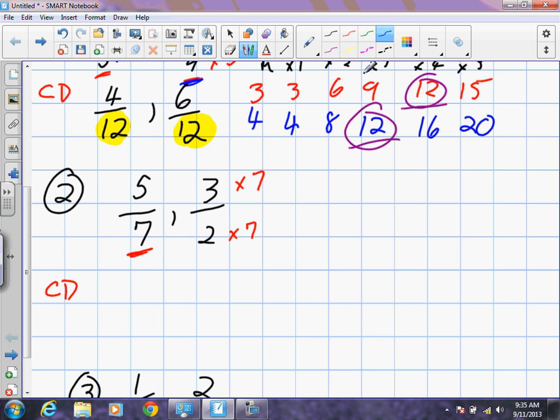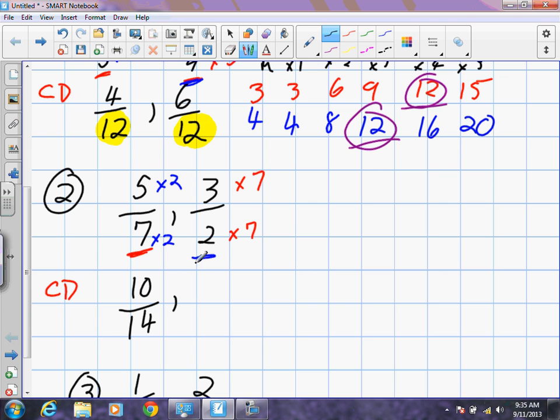And this fraction here of 2, I'd multiply the top and bottom of this fraction by 2. Okay? The reason we do the top and bottom is because whatever you do to the top or bottom, you must do to the other. So in this case, 5 times 2 gives us 10. Oh, you're so good at that. 7 times 2? There you go.